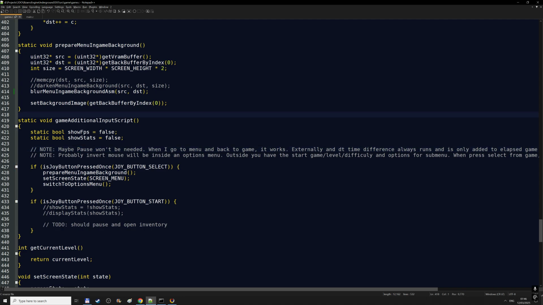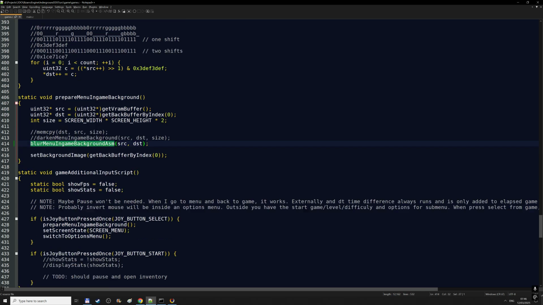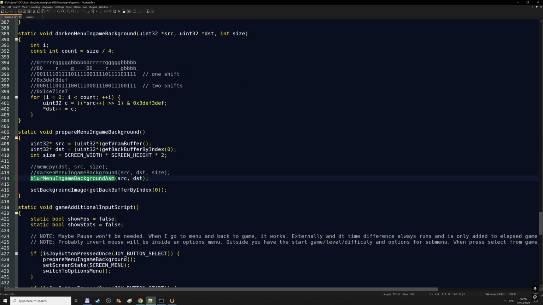Where is it? Prepare menu and background. Blur menu. Blur. Source, destination. You read the RAM buffer. Now it depends on which one, and you write to the destination.